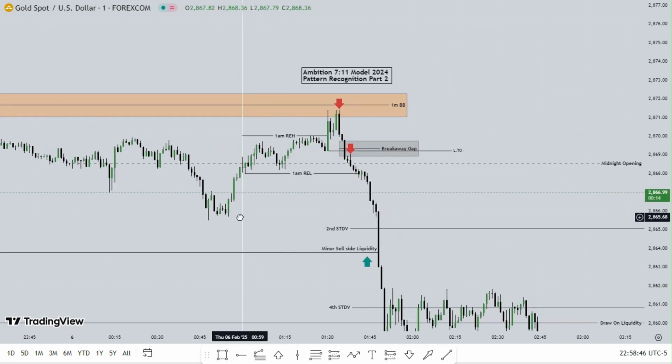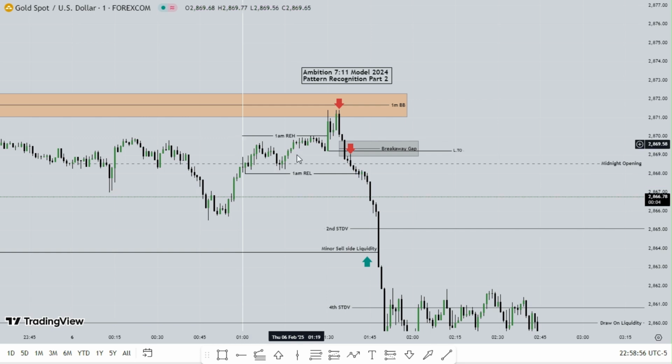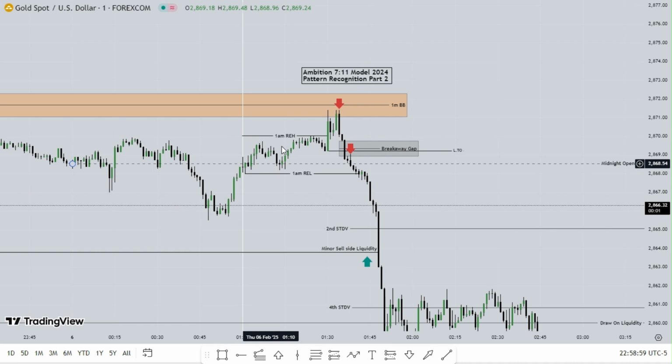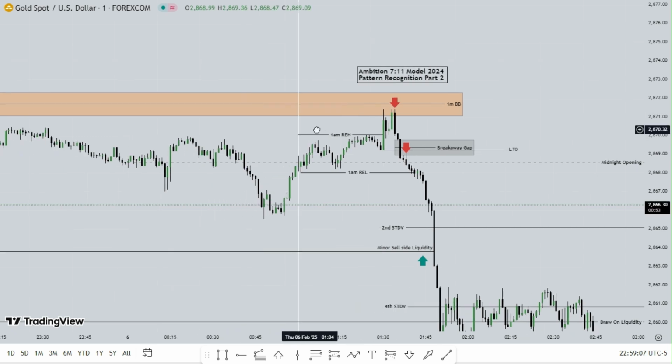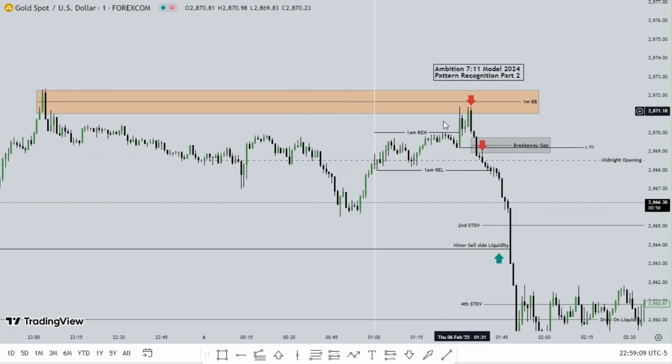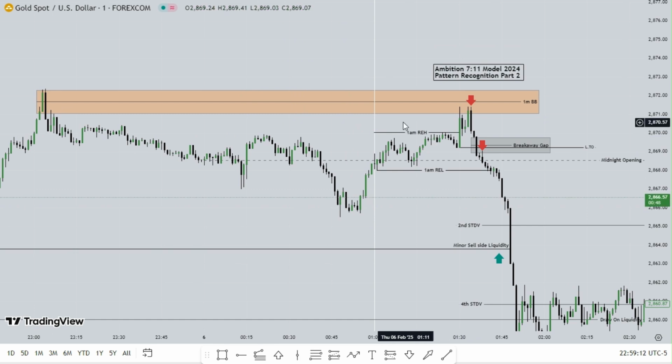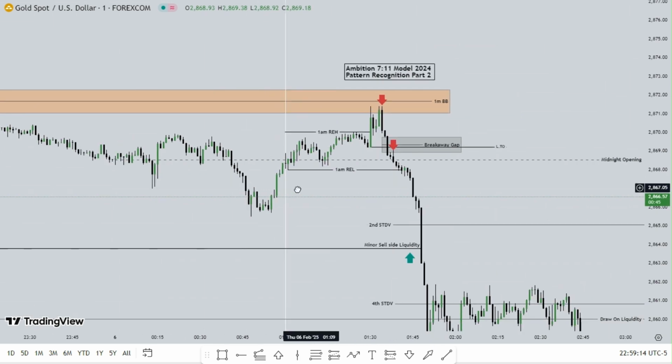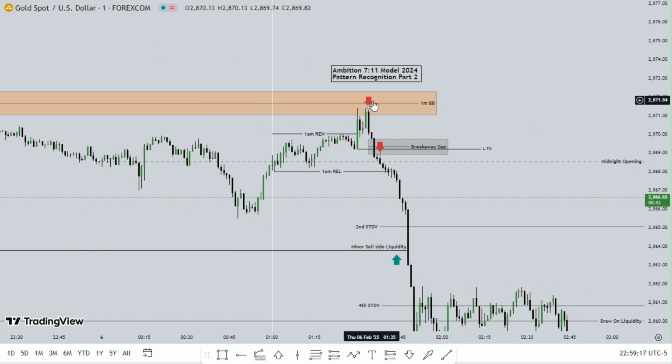At 1 a.m., you just put your vertical line here and mark the 1 a.m. candle. After 1 a.m., you look for the relative highs that take place after 1 a.m. In this case, they happen immediately after 1 a.m. Gold created relative highs and relative lows. So the price traded high to this breaker that I just explained, and it took out the 7 a.m. highs, the 1 a.m. highs, I mean. After the price did that, this was going to be your sell opportunity that you use to trade the model. This would be your first sell.